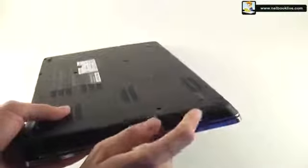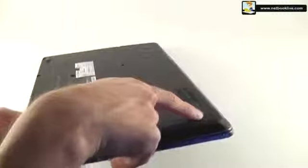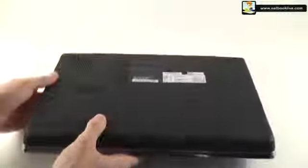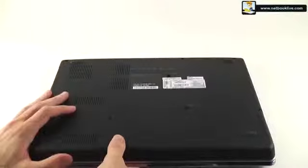In order to get access to the hard drive, you have a dedicated bay here on the right side of the laptop. Only this screw needs to go out, and then you can easily eject the hard drive and upgrade it if you want to.